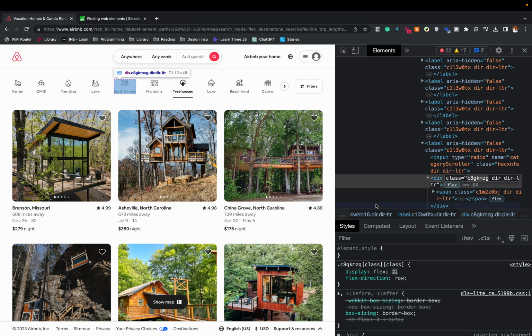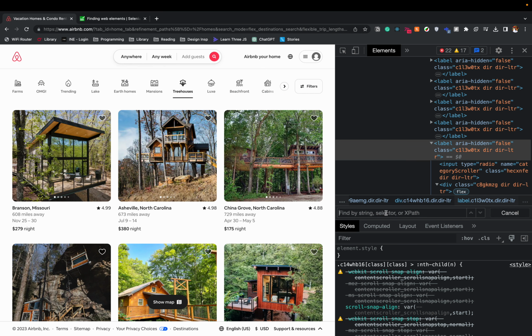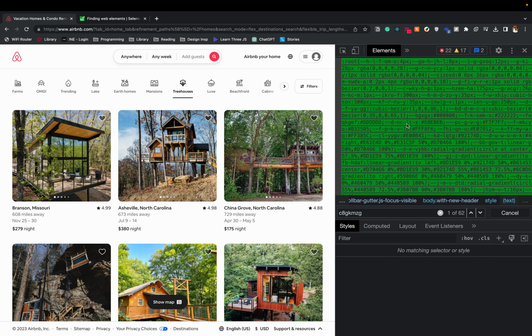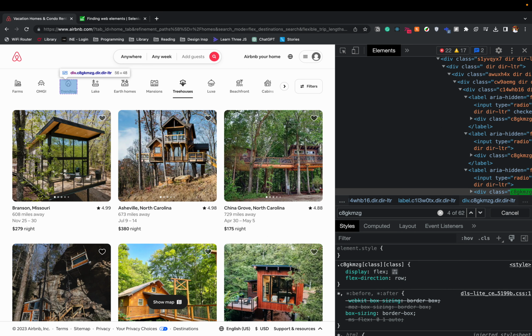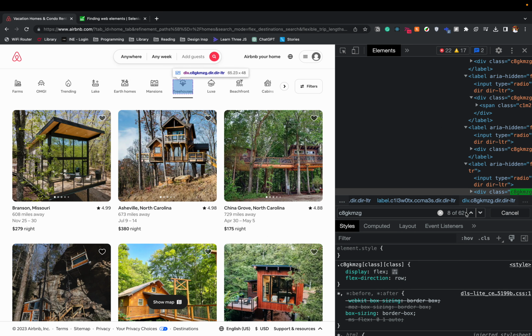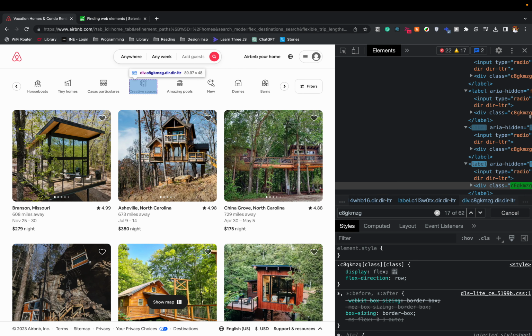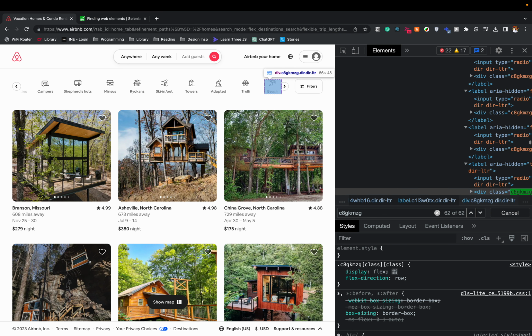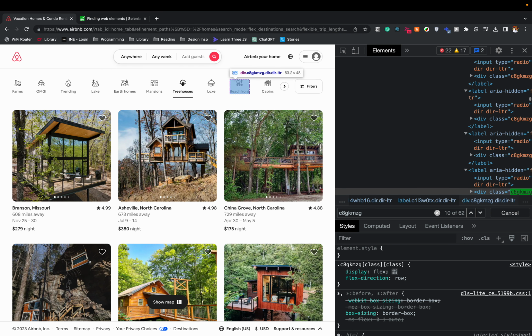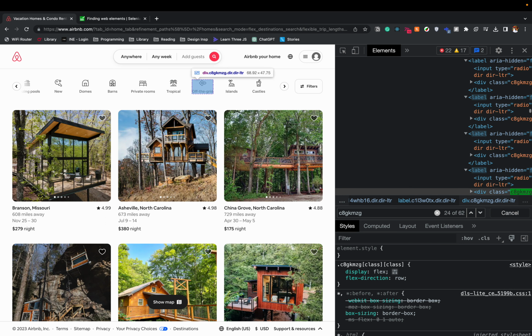Copy this, then press Control F on here and paste that. You see how the navigation has been highlighted. I have 62 of them. That means there are 62 navigations. I just want to make sure I'm getting the right elements. So there are 62 different choices that we'll need to get. That's a lot, but that is how you select it.